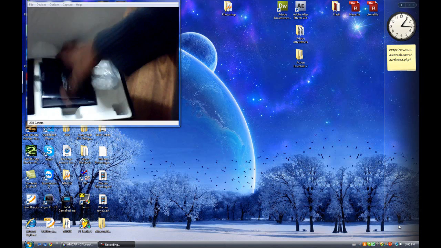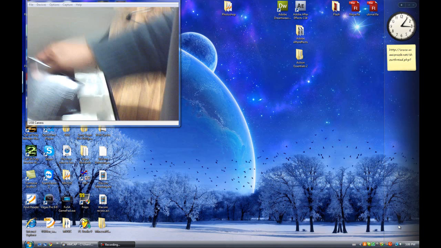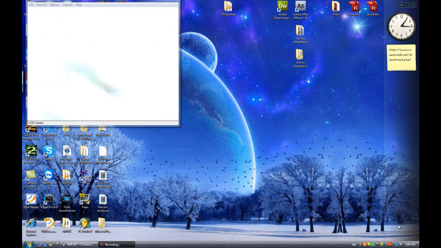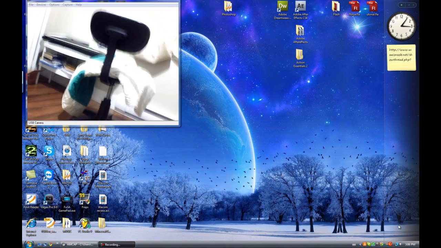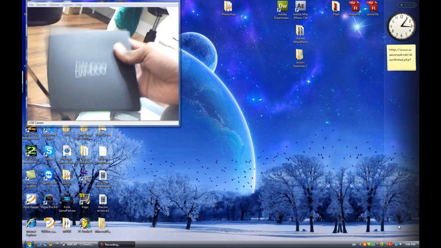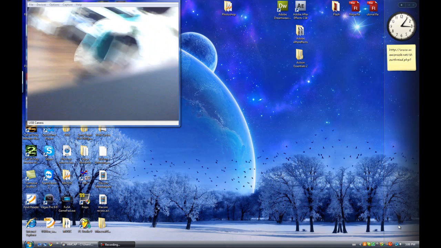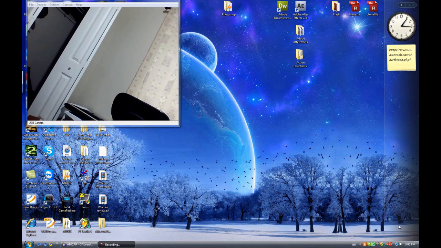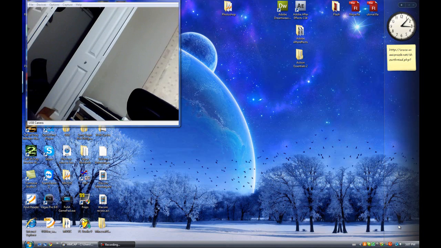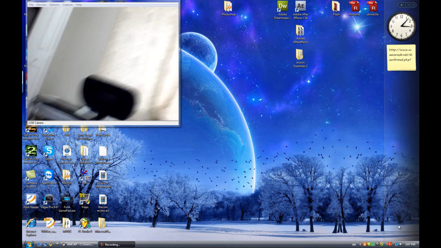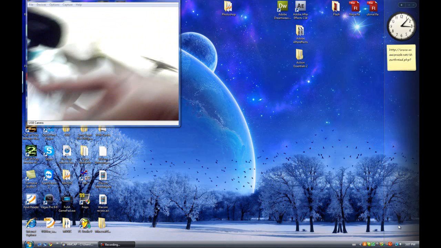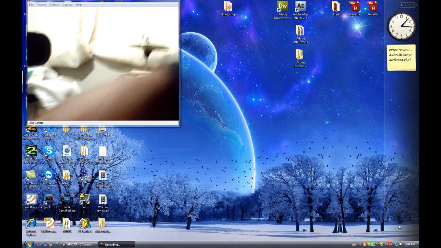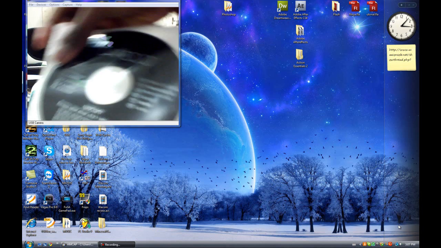And here's the manual if you want to read it. The flap is really annoying, but here's the CD. It comes with, wait, I don't think you can see the CD. Yeah, that is the software. It comes with the drivers and also comes with Photoshop Elements 7.0 and 6.0 for Mac and Nik Color Effects. I have no clue what that is, but here's the CD. And this is the driver CD.